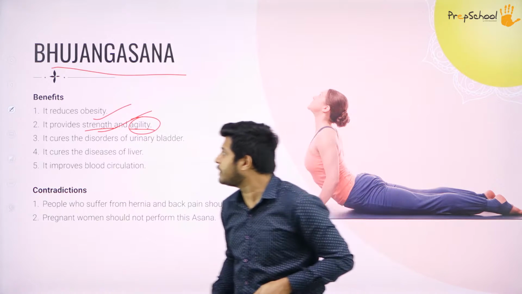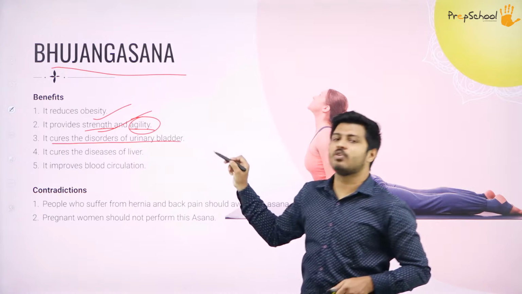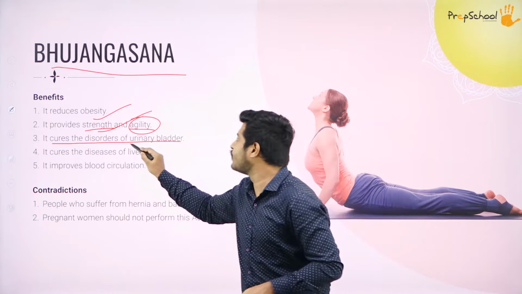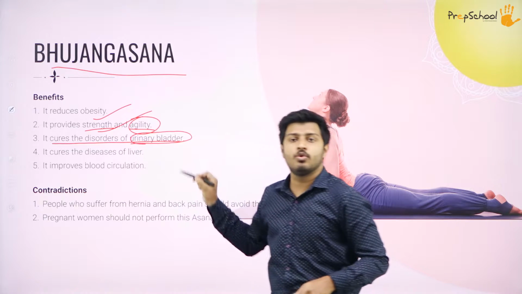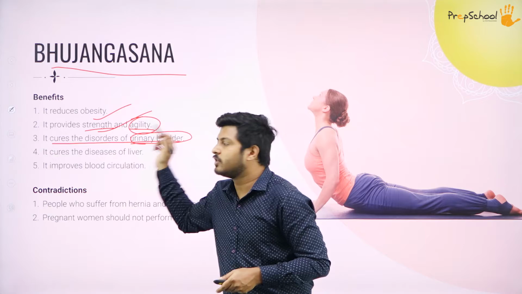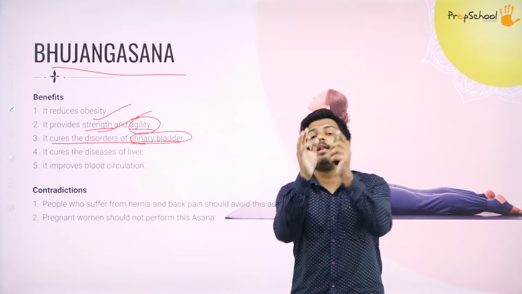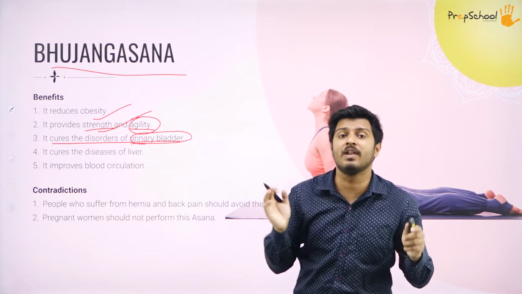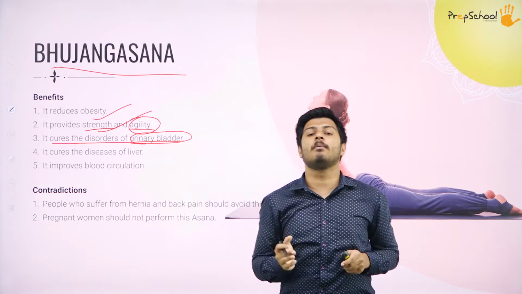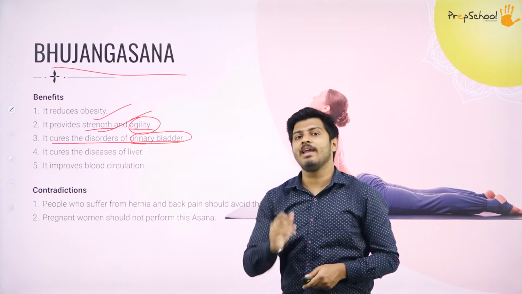Moving on to the next benefit, it cures the disorders of the urinary bladder. So if you have any kind of urinary bladder issue, or any kind of disorders in your urinary bladder, it will help you fix that. Bhujangasana will help you fix any kind of problem that you have with your urinary bladder.